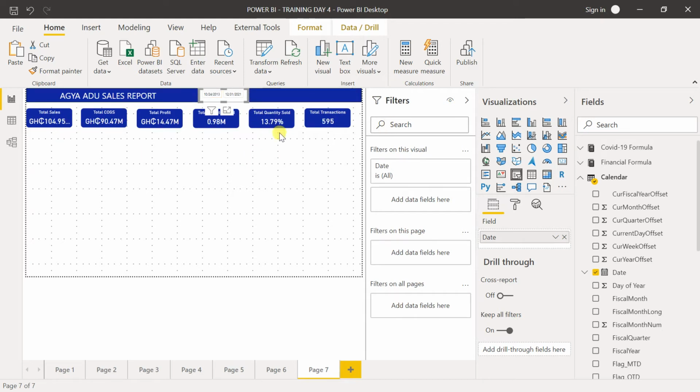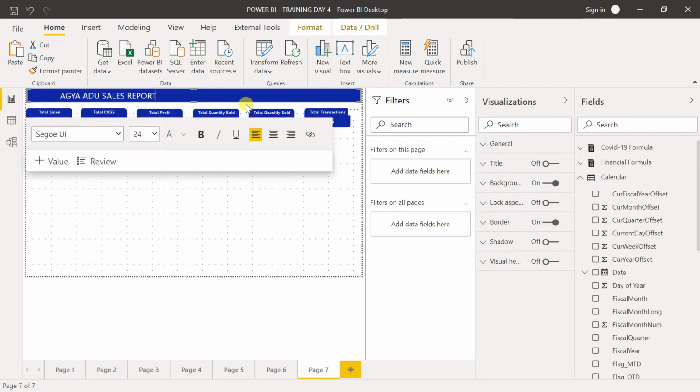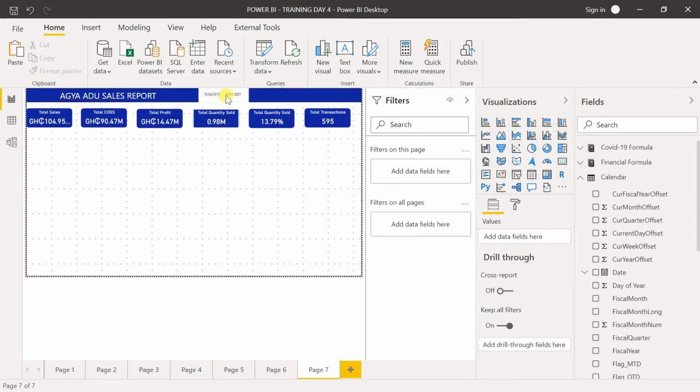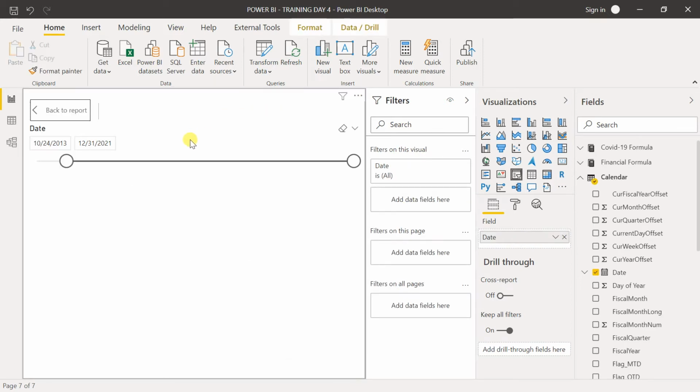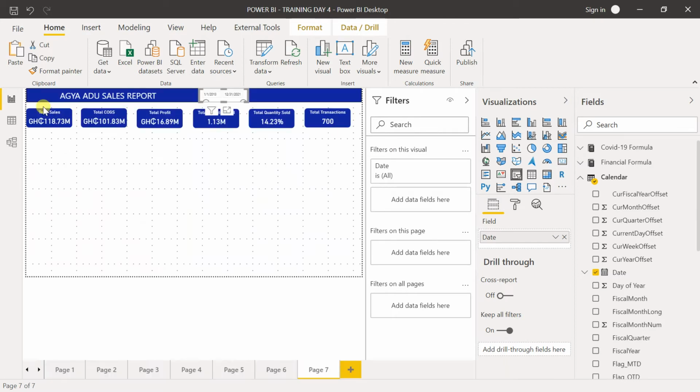You see it changes, so that let's say it's the finance manager that's using it who might want to see some particular date. All right, let me expand it. There's this box here, clear selection, to clear whatever selection that was made.